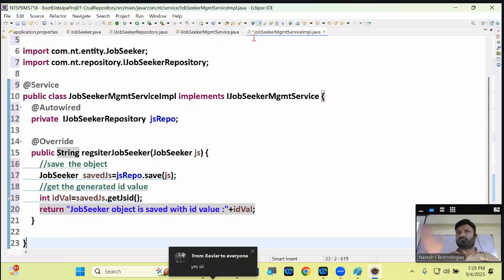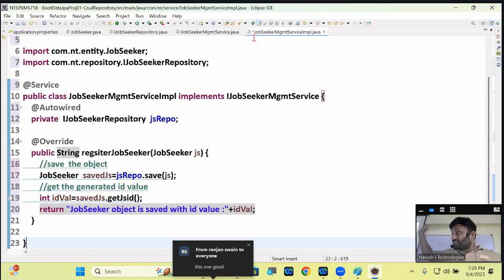Tell me, your favorite JDBC, is this good? You are not writing any persistence logic here. Already the persistence logic will come in the implementation class of the repository interface that you have taken, right? You are not believing me, huh? One minute.